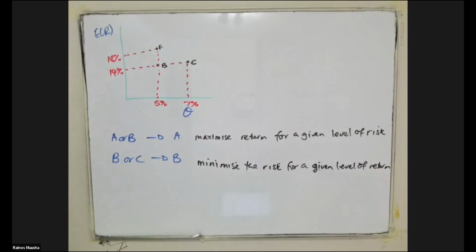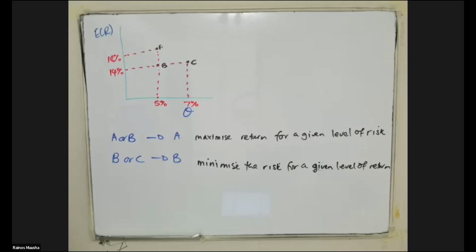So when you now look at the risk and return relationship, the investor seeks to maximize the return for a given level of risk, and they also seek to minimize the risk for a given level of return. Just for clarity, so are you saying the standard deviation is always related to the level of exposure, the level of risk? Risk exposure, yes.